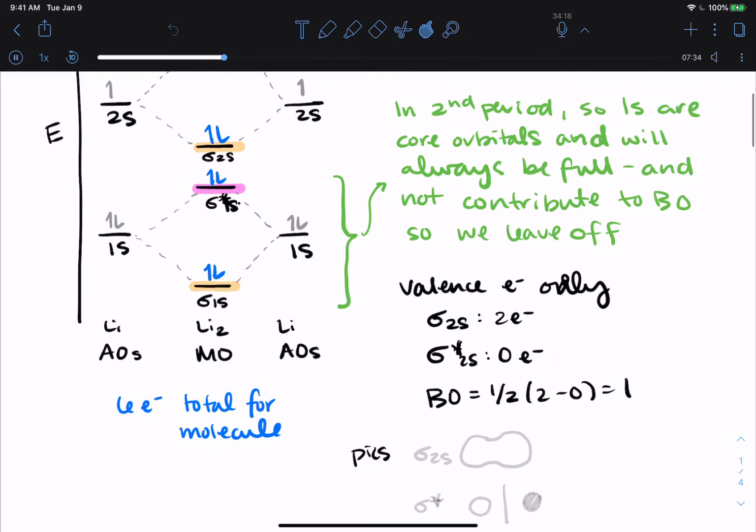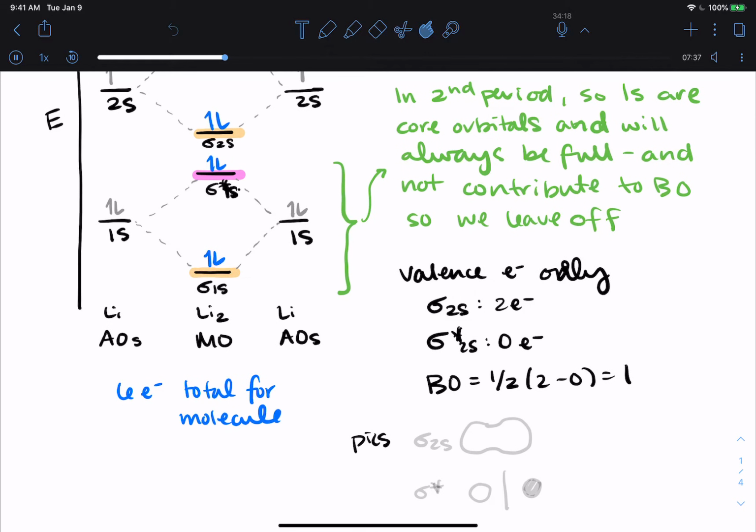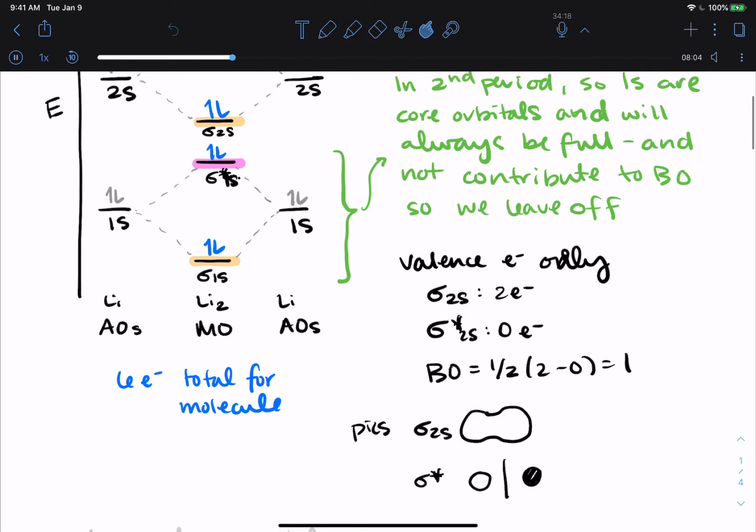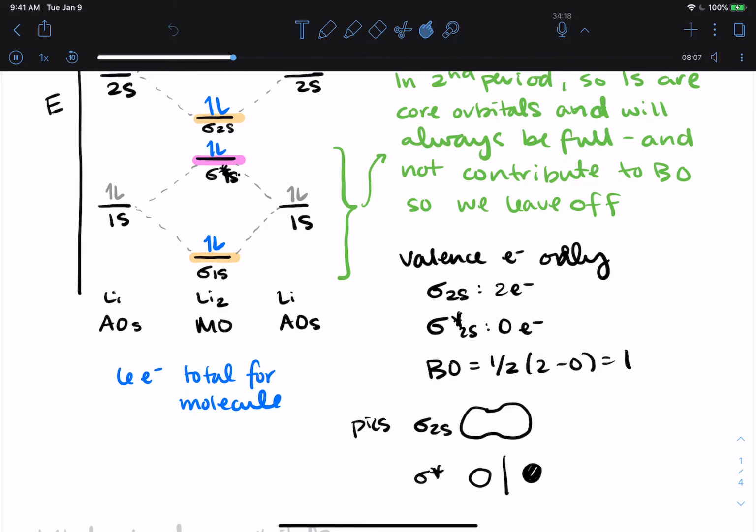The pictures, the way that we're drawing 2s orbitals, they don't look any different from 1s orbitals. So sigma 2s, well, it's going to look like I took 2s orbitals and brought them up next to each other. And a sigma star 2s, well, it's going to look like I took 2s orbitals and brought them up next to each other, but out of phase. Okay, so this is what everything will look like with the s orbitals. I'm not going to do whatever's next, beryllium, but if you want to practice, you are welcome to do Be2 to show what it looks like.